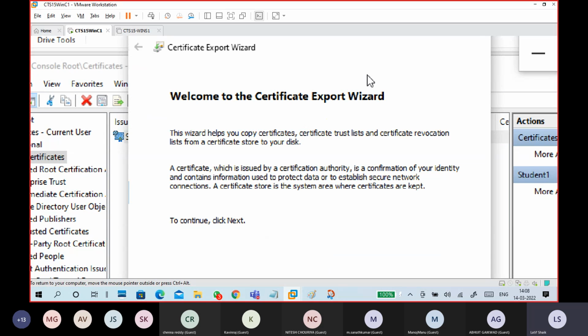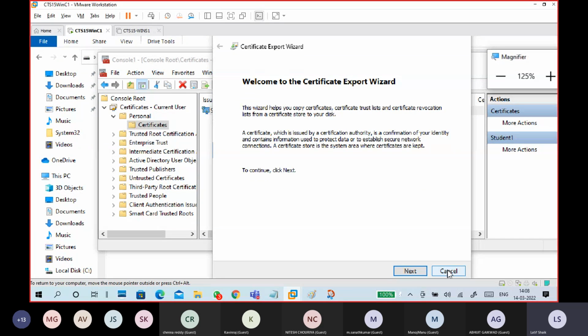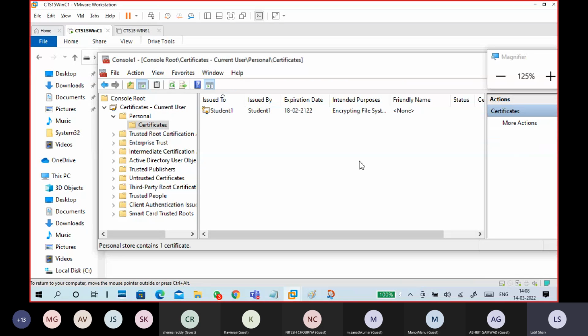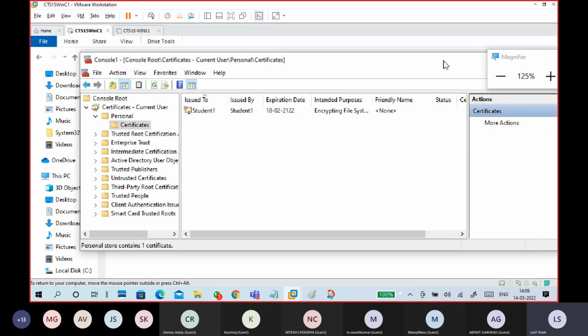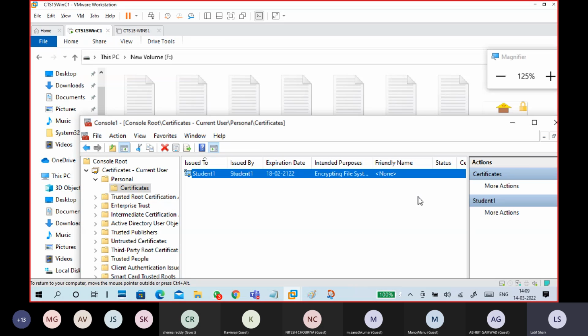See, the export wizard is here. We are backing up or exporting the certificate because we already have it. If you want to share it with someone, we export it. Okay, so that is about your certificate.